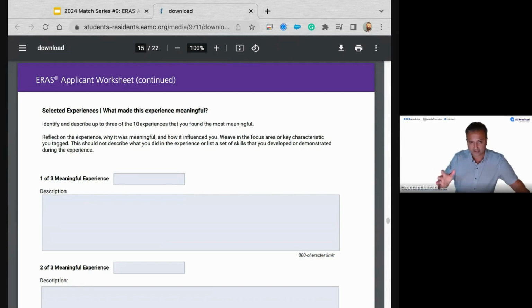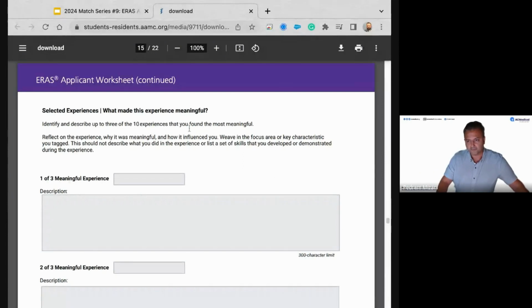Don't procrastinate, and get help if you need it. We're here. We have 3 years of experience with supplemental ERAS, with over 5,000 members. We know how to help you with this, because the most important thing is that you have hands-on experience with this and you're the one filling it out, because you have to support this in the interview. But start on it immediately as soon as you get your token.